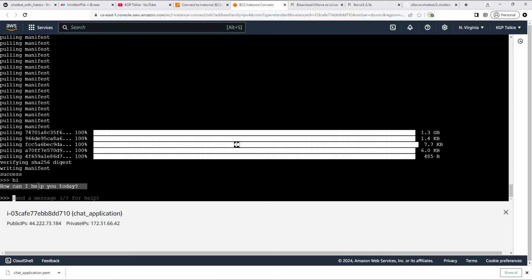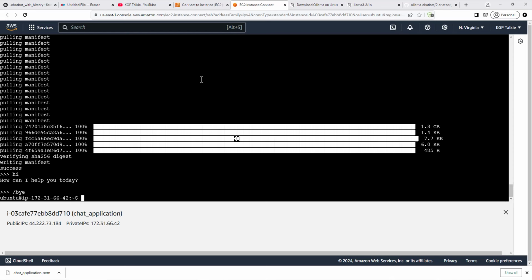So we have installed Llama with Ollama on the Ubuntu machine, and that Ubuntu machine is using the CPU. We are using a high performance CPU, C7i. It has 4 GB of RAM, and 2 CPUs are getting used there. So this is the overall system. Now let's go ahead and exit from Ollama. So currently we are outside of Ollama.